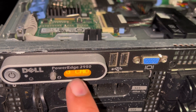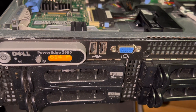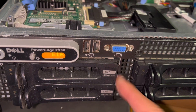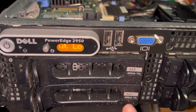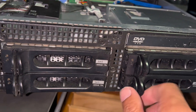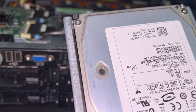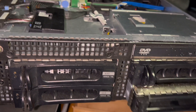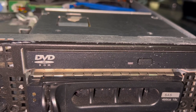So here we are inside the beast — Dell PowerEdge 2950 from 2010 I guess. I just picked this up for free. I've had a couple of these before but I've never really played with them; I usually just take out the hard drives and sell it. There are six 450-gigabyte 15,000 RPM drives — usually comes with two or four, but there's actually six in here. The date on it says January 2009.